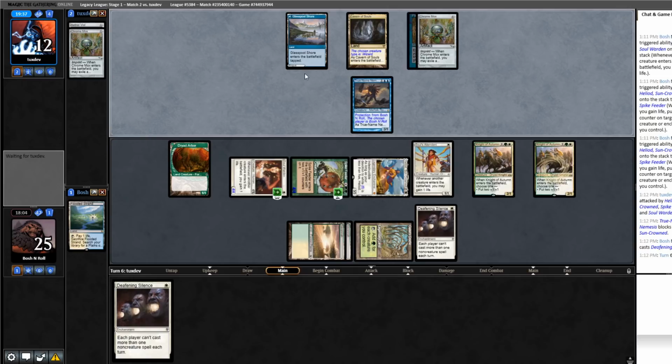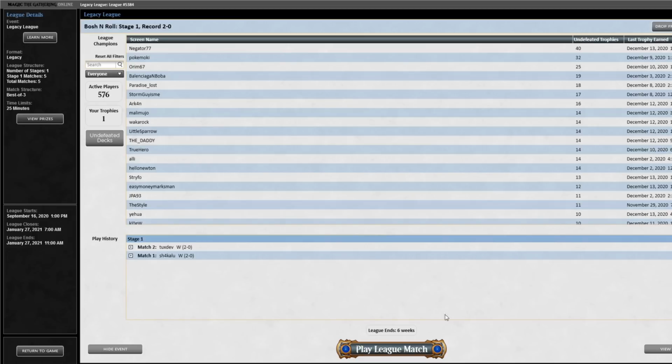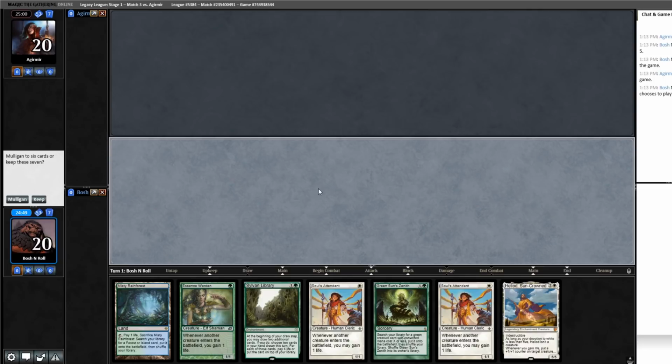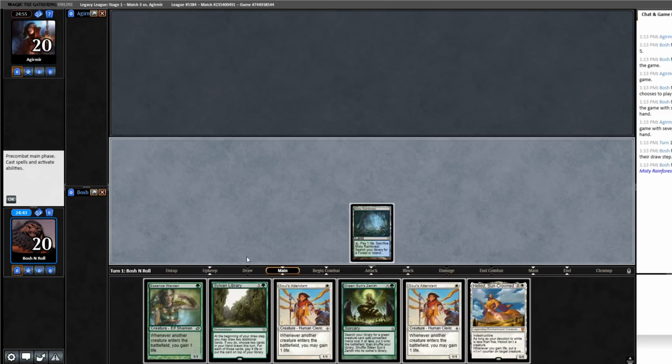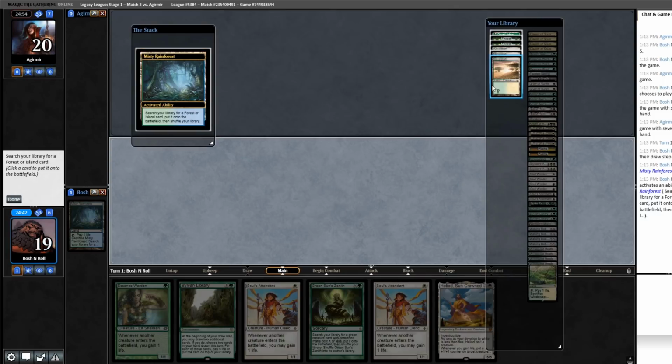Because they could still land Paradigm Shift, Thassa's Oracle. Nope, didn't have it. Alright, another one. Undefeated in games and matches so far. Let's keep it rolling. Alright, so I'm on the play here. I think I keep this. I wish I had another land, but I'm gonna fetch for Savannah and Zenith for Dryad Arbor. And hopefully that sets me up.